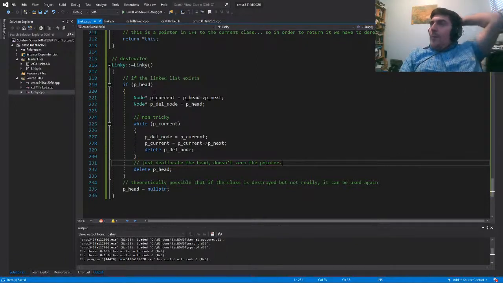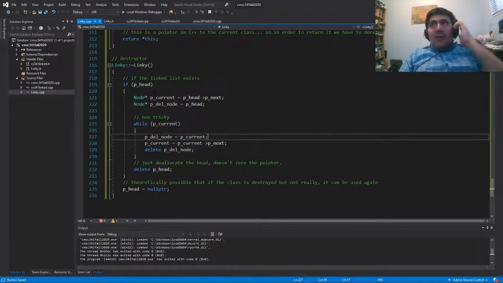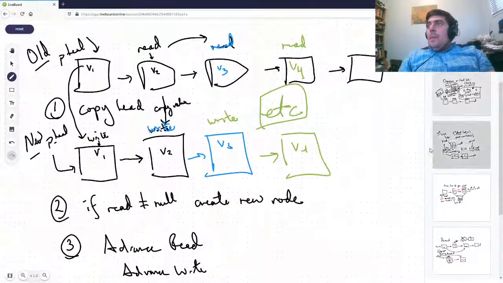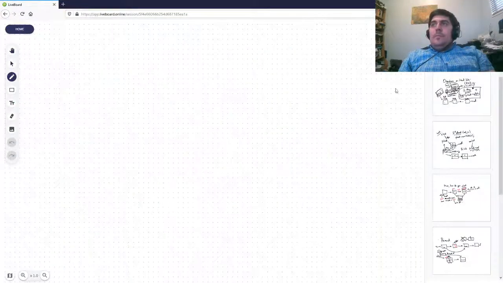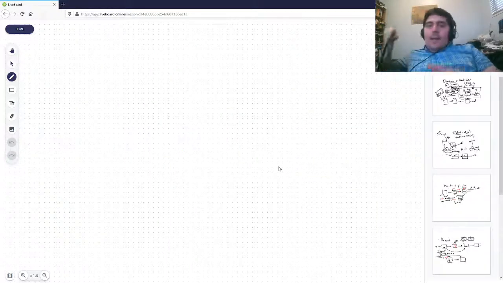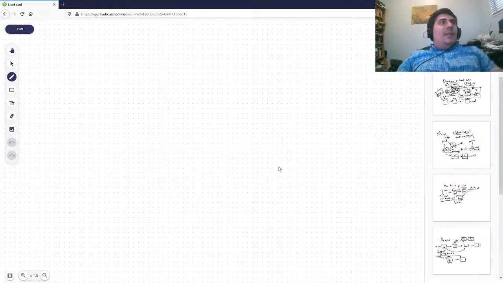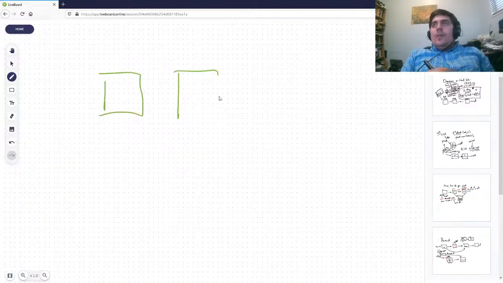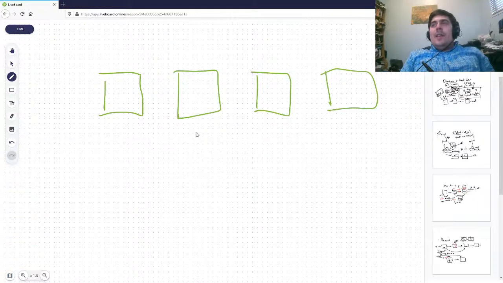But anyway, basically what this is doing is it's just going through and it is doing this. It is saying, here is one node, here's two nodes, here's three nodes, here's four nodes. So here's current, and here's the delete node.